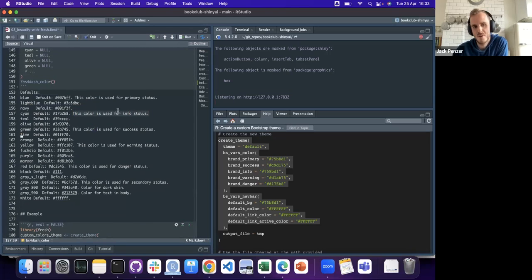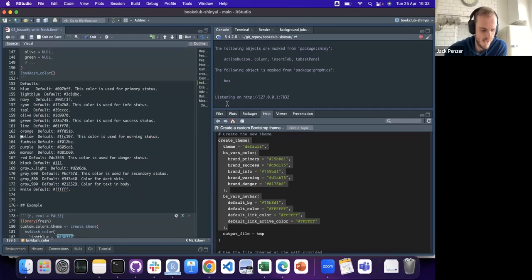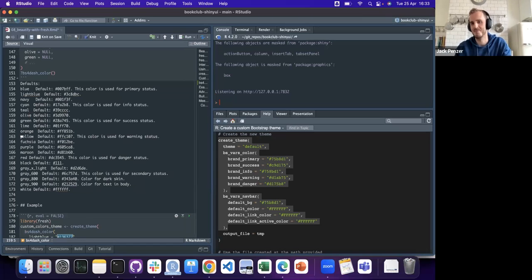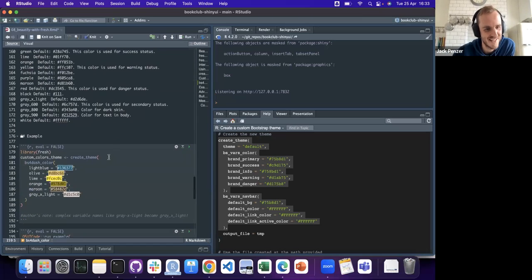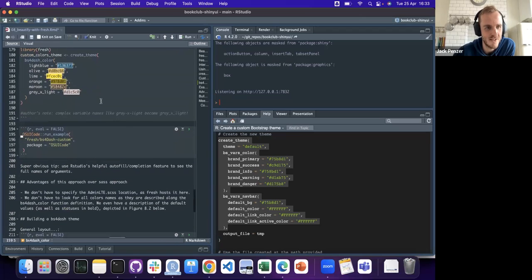It tells you this is the one for info status, this is the one for primary status. And you're covering a lot of the spectrum, I think. When we do different clients, they'll have different brand guidelines, and it'll be like, our blue is this. So if you change just that blue into their hex code, I guess wherever there is blue, wherever you want there to be blue, would change it all. But I am making some pretty strong assumptions based on my lack of experience with these things.